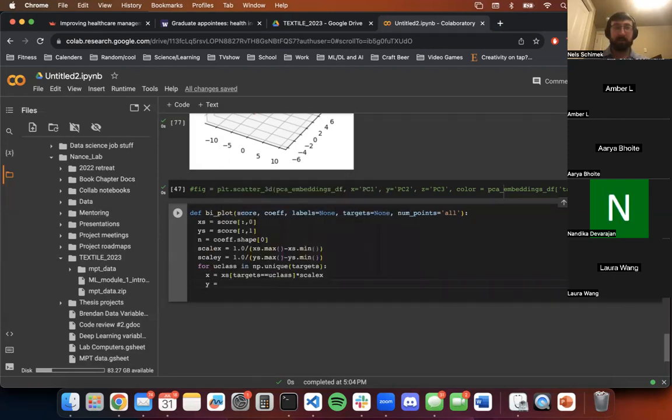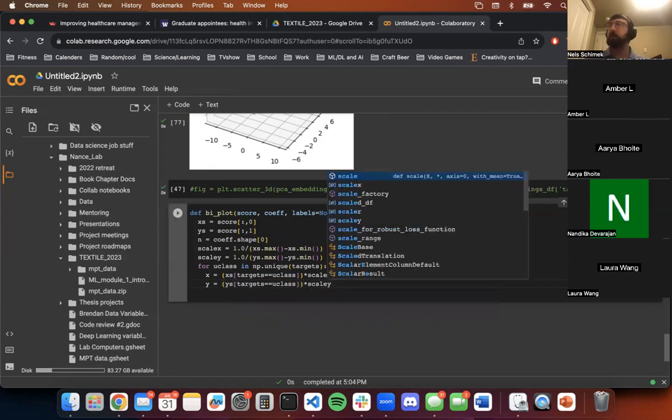Our y is going to be equal to, all of these need to be in parentheses, the ys where targets equals u_class, multiplied by the same scaling factor.